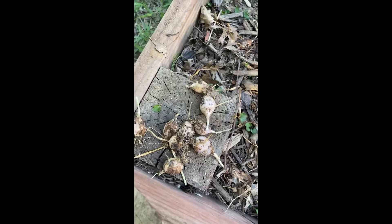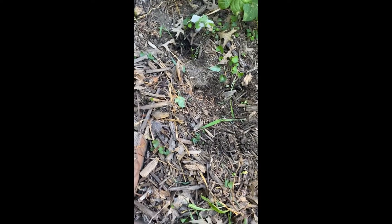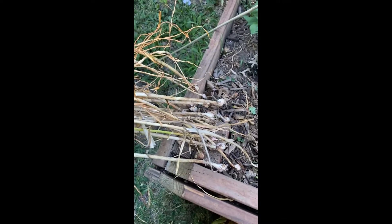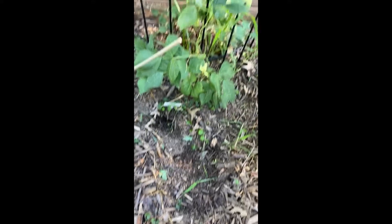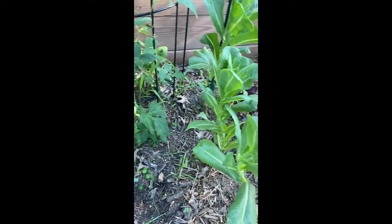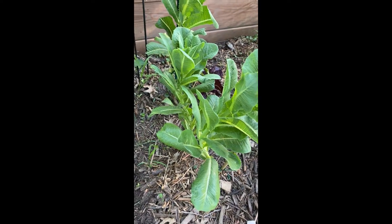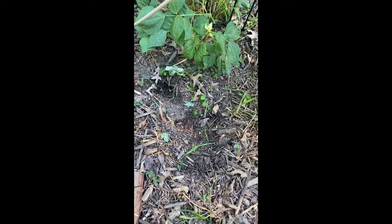Finally getting my garlic out, still got to dig it up and see what all is in there. Just pulled quite a bit of it. It seemed like someone was taking my garlic, so figured I'd be the one to reap the benefit of the rest. The beans are still going, something tried to eat my tomato plant, lettuce is still going. Right now this area we're focused on is getting this garlic up.